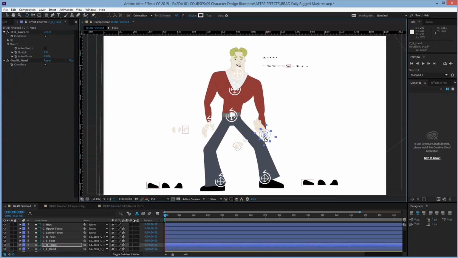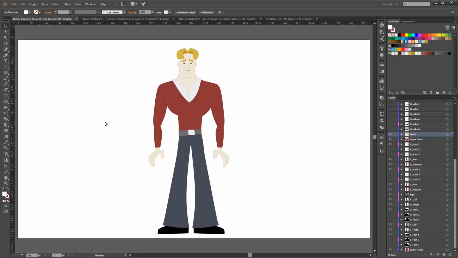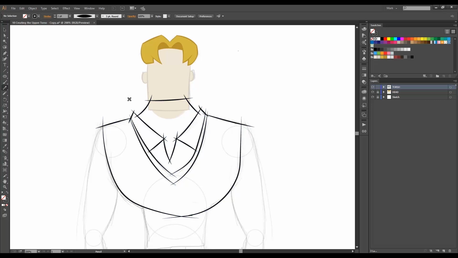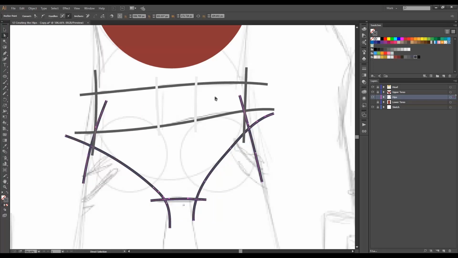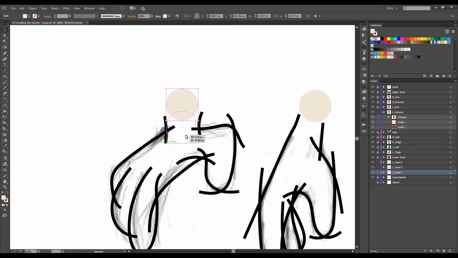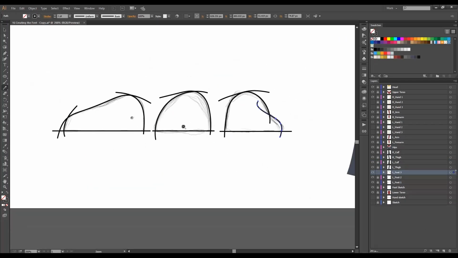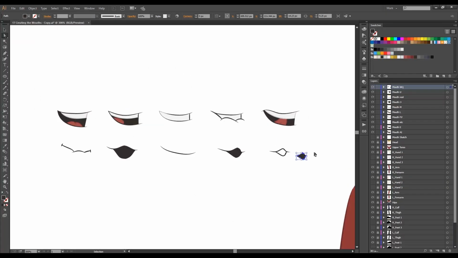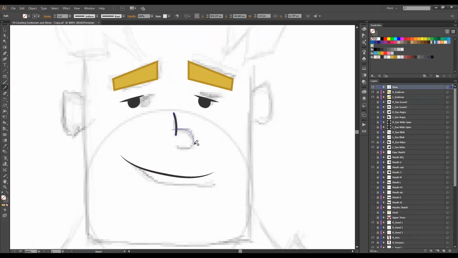But to start saving time with cutout animation, you need to invest some hours in the preparation and rigging of your character. Every lesson will be focused on each of the different sections. One whole lesson for the head, then another lesson for the upper torso, then we will cover the lower torso, then the hips, then the arms, the legs, and then we will move to creating the different options for the hands, the feet, and finally a couple of lessons for the face, starting with the mouth, then the eyes, and finally the eyebrows and nose.